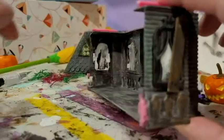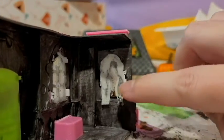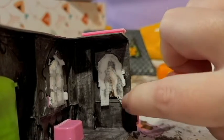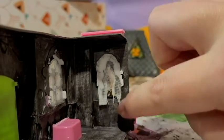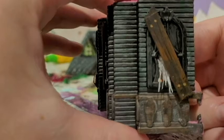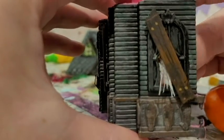And then to finish up these side windows, I took some gauzy fabric and just glued it in. Doesn't look like much on the inside, but that's okay. This fabric was too small to rip, so I just sort of cut and then frayed and rubbed between my fingers to manipulate it and make it look a little old and dingy. And on this side, I stuck a little bit through the window. I just thought that looked cool since there's no glass anyway. You know, a stiff breeze comes and blows the curtain right at the window.